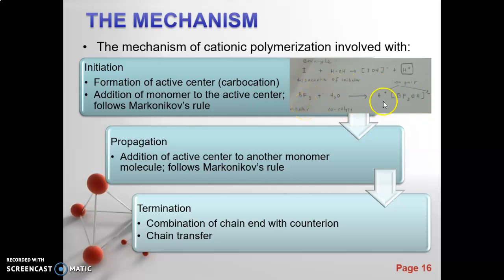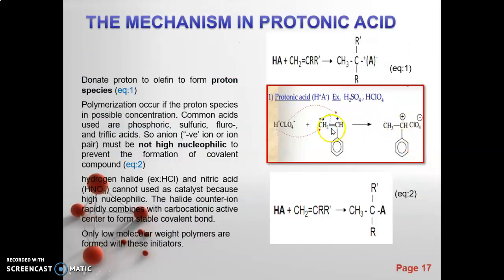In the initiation step, the monomer will donate the proton. The monomer transfers the hydrogen, which is the proton, to the charged active center. The initiation takes place by one-electron transportation. They occur as a direct result of oxidation. They can also take place through electron transfer involving electron donation from the monomer. The monomer donates its proton. The carbonium ion can form from olefins in a variety of ways.